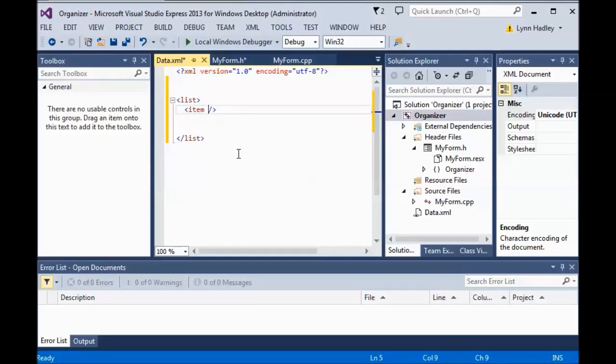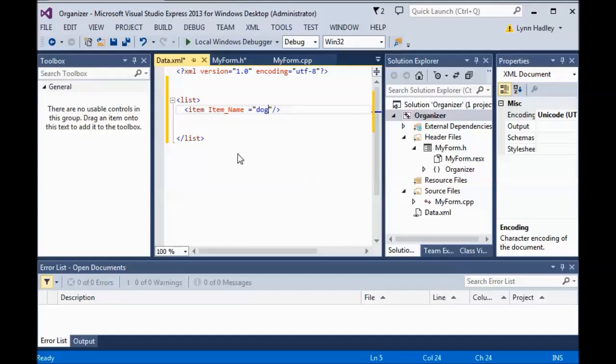I remember my form, I made a column called item name. So I put it here, item name equals. And I'm going to put something in here, right? What do I want to put in here? What kind of item name? Well, I could put some kind of an animal, right? I could put a dog.